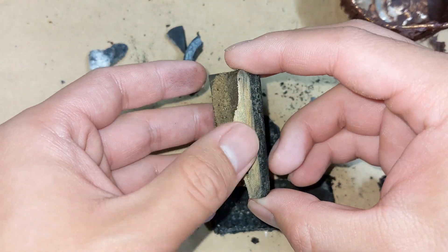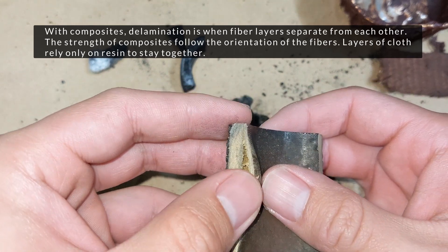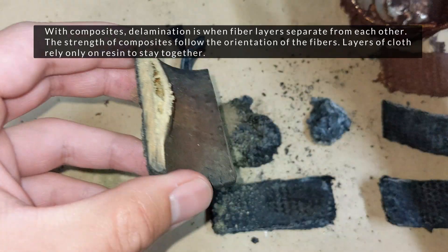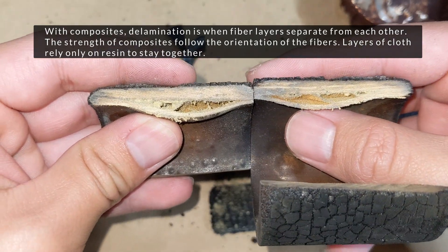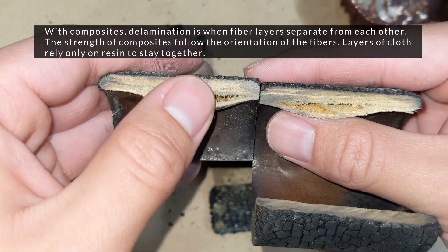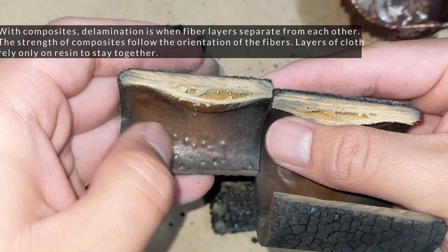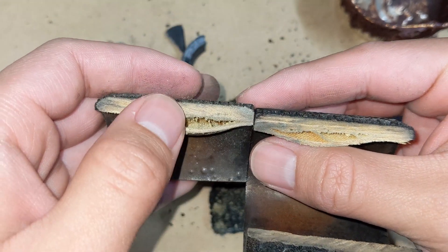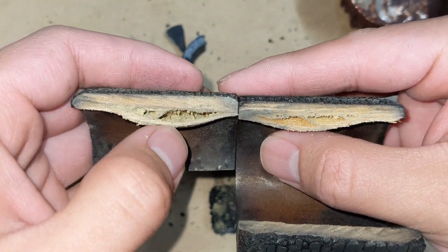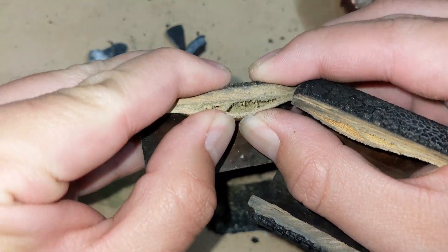Cut into the sample — there's a little air pocket away from the heat exposure. It could be off-gassing after all; pyrolysis generates lots of waste gases. It could also be that the heat caused the resin to reach its glass transition point, which makes it nice and pliable so it can stretch out, and then once it cools down it becomes nice and rigid again. That's what I imagine.